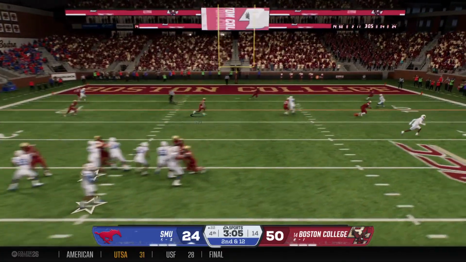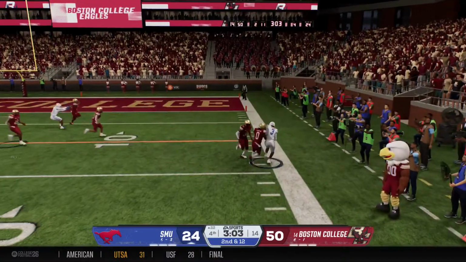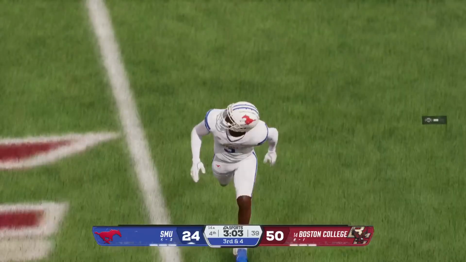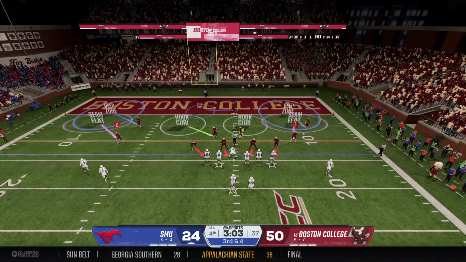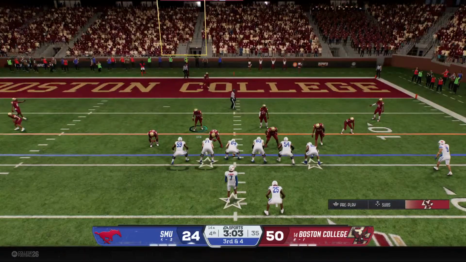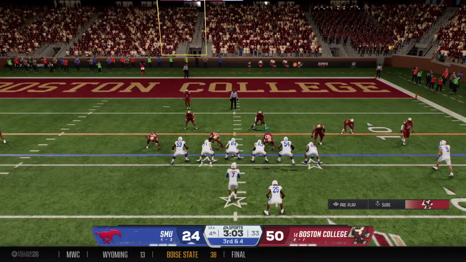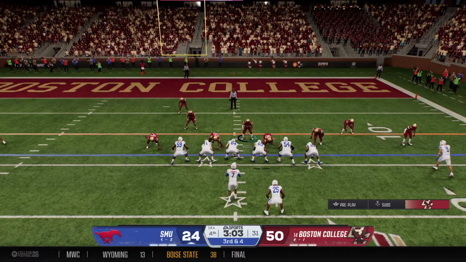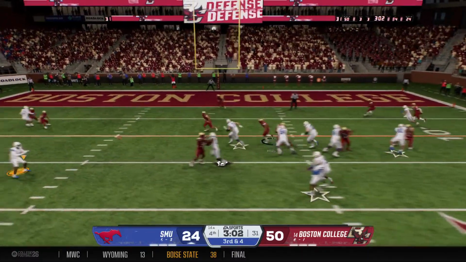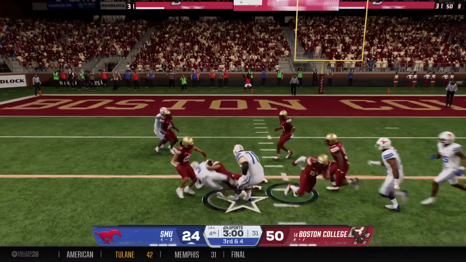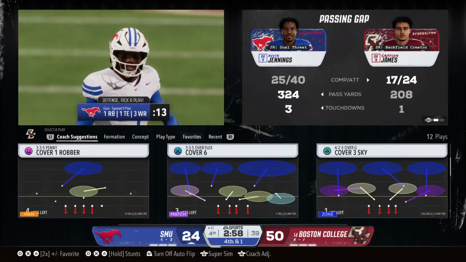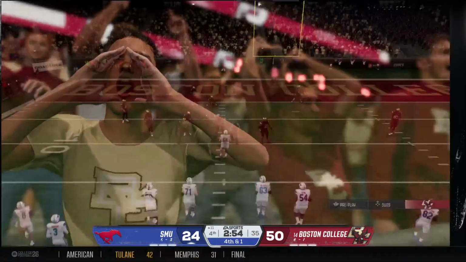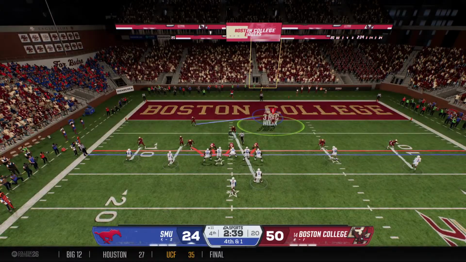Back to pass. Finds his man. It's Renson. Guided out of bounds. They'll mark him down at the 14. The Mustangs come to the line on 3rd and short, trying to convert here. Grab behind the line. It's Renson. Doesn't quite make it to the first down marker. He's a yard short. Down by multiple possessions.